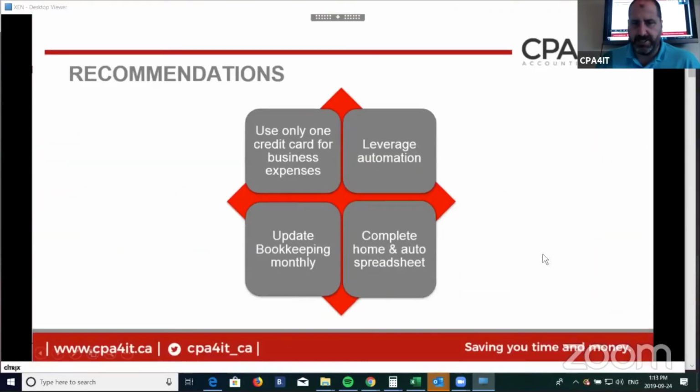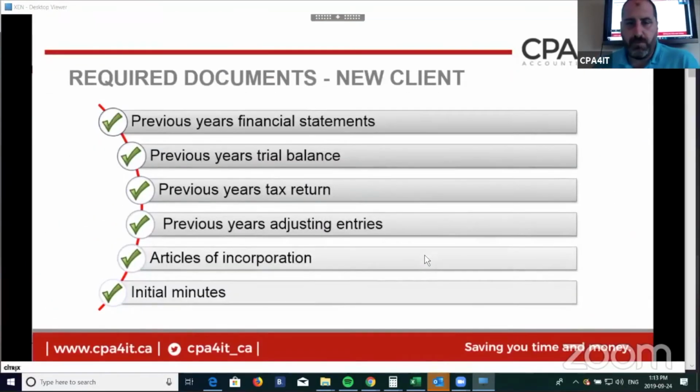We've talked about the process: update your bookkeeping monthly, complete your home and auto worksheets. Again, even if we're going to be doing the bookkeeping, like those on our pro and exclusive package, we do need to work with you to complete your home and office worksheets, because these are percentage of use categories. And this is one of the areas where we can go above and beyond in helping you to maximize those deductions, because we've got some unique formulas to help you maximize the percentage of use rates, and certainly talk with your account managers about how you can optimize those.